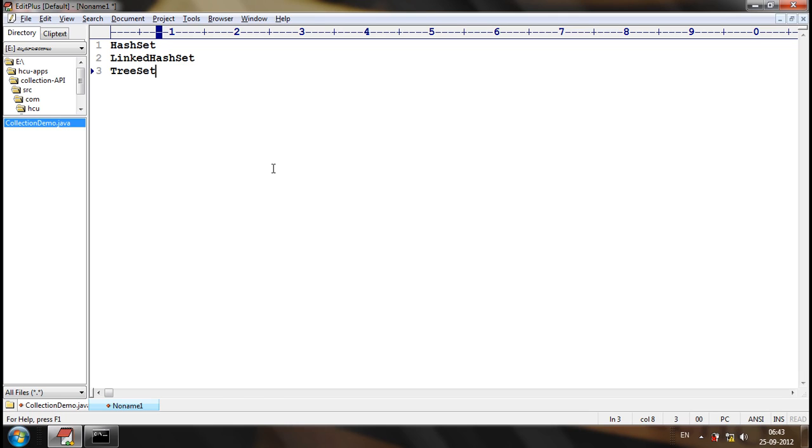The set stream will eliminate duplicate objects. That is a basic property of a set stream: duplicate elimination by default. And how does the set stream eliminate the duplicates? It depends upon the equals and hashCode methods.